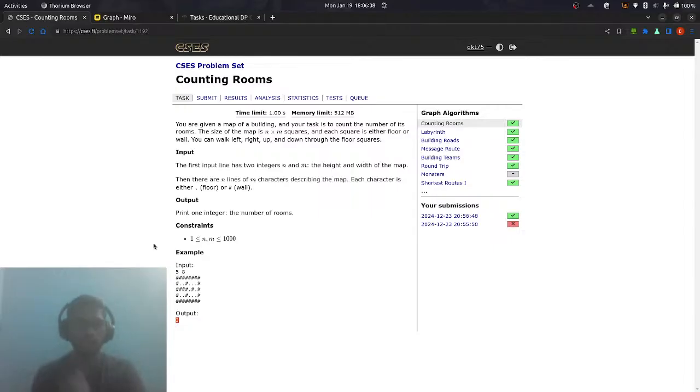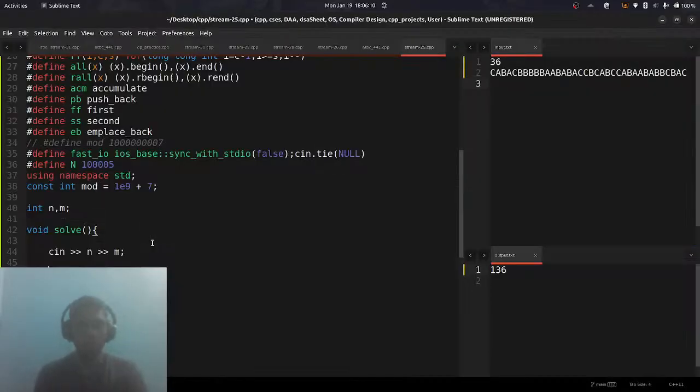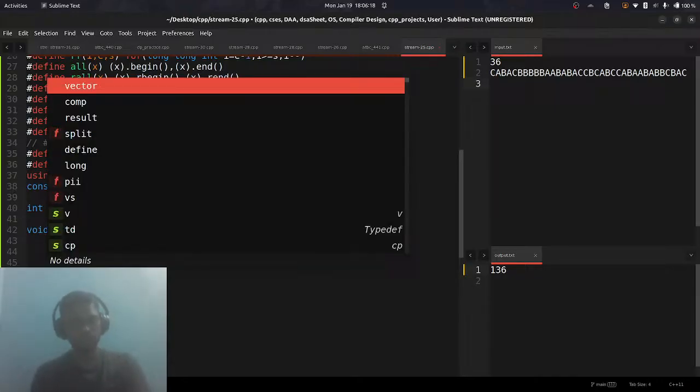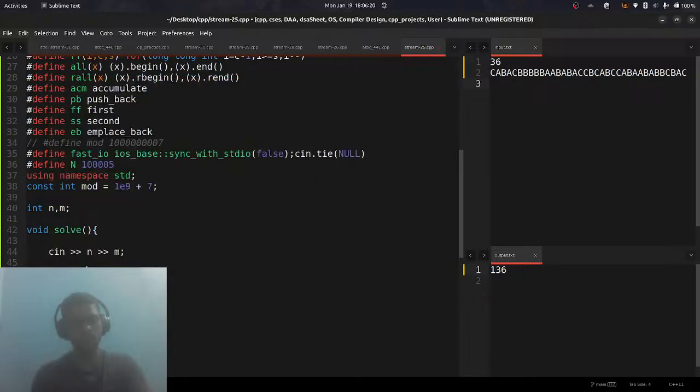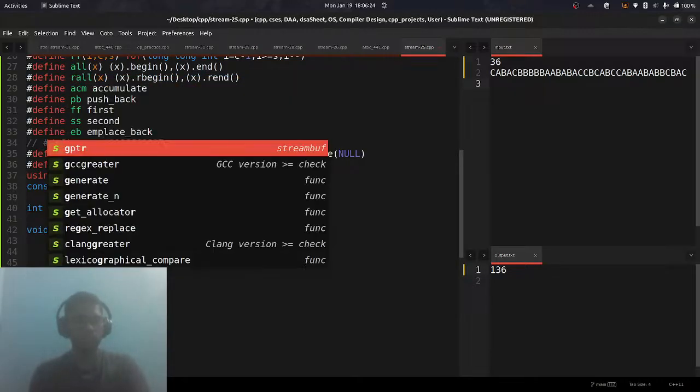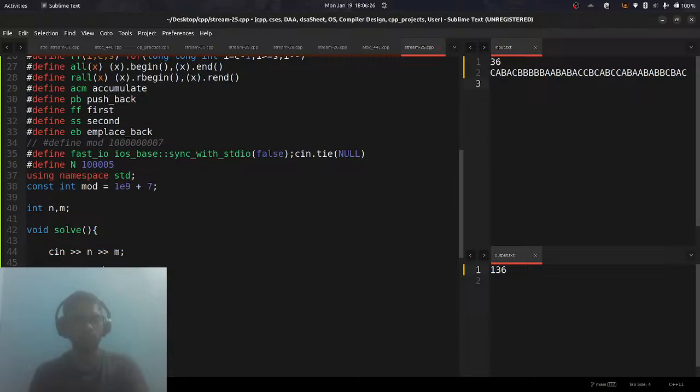It's a string, right? So vector of strings, let's say map.